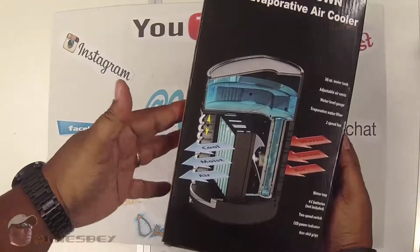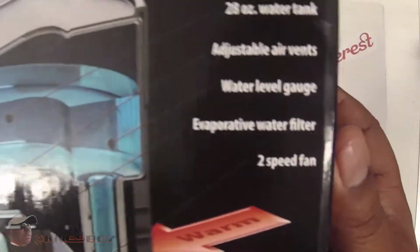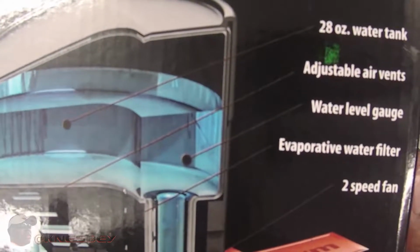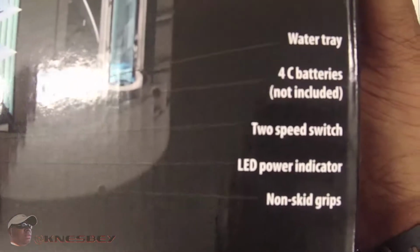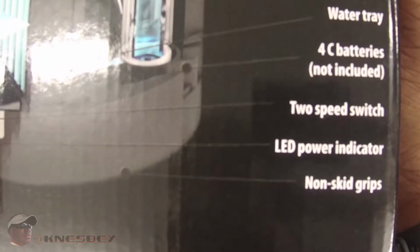This is the front of the box. BAM. IdeaWorks Cool Down Evaporative Air Cooler. This is what she looks like. That's the technology involved. Pause that and read it. Well, I'll read it for you. It's 28-ounce water tank, adjustable air vents, water level gauge, evaporative water filter, 2-speed fan, water tray, 4 C batteries not included. I believe I have those. 2-speed switch, LED indicator, non-skid grips.